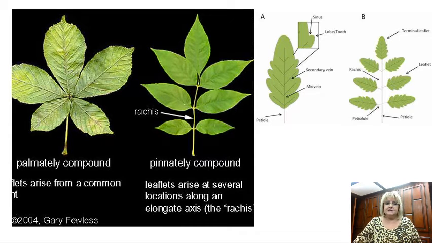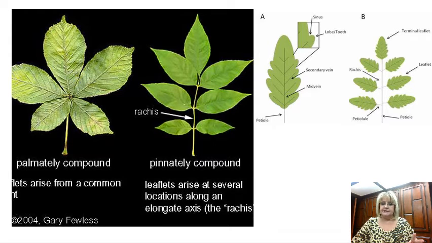All right, the veination and compounding of leaves may be either pinnate or palmate. And the main vein is the midvein in simple leaves, and the rachis is what it is called in compound leaves. So monocot leaves have parallel veination, whereas dicots have dichotomous veins that occur more in a branched fashion.